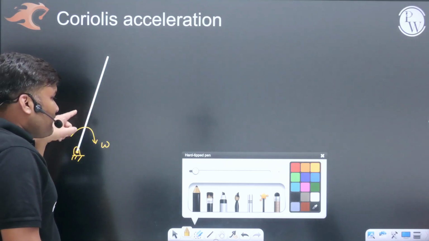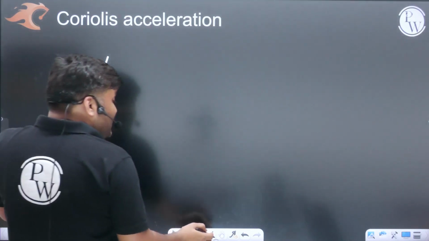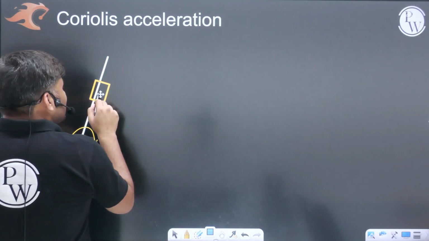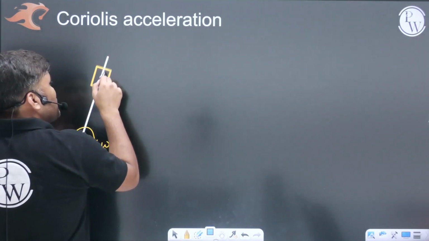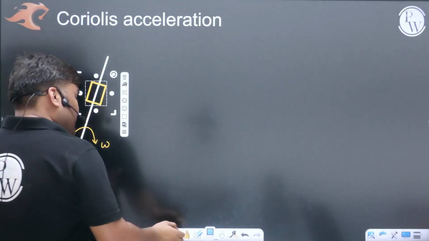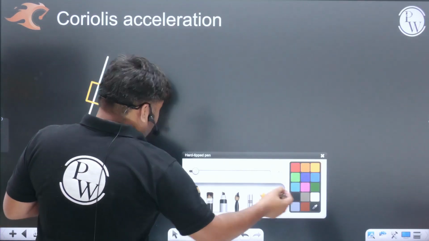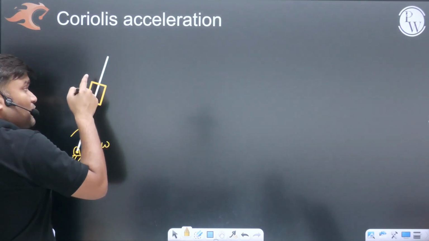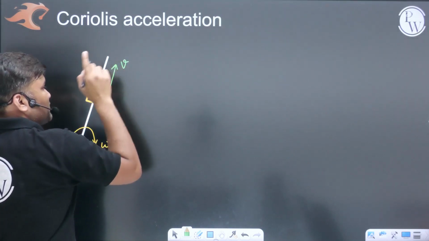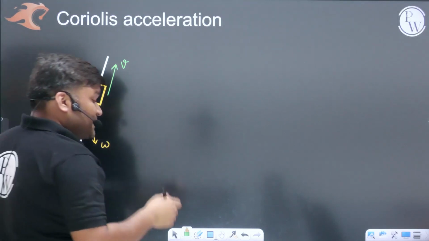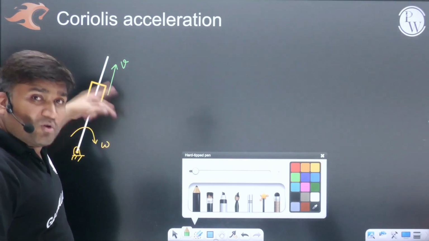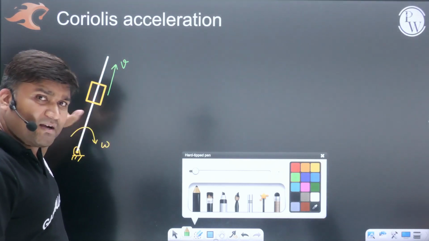For any rotating link, which is having instantaneous angular velocity omega, and on that link, if we are having a slider. Sir, slider is this. This is the slider. And the slider is sliding on that link, either outward or inward. It is having sliding motion simultaneously, matlab rotation to ho raha hai, and in parallel to that, your slider was also sliding. Slider ka sliding velocity, suppose outward direction mein, this is the velocity of sliding. If both these things are happening simultaneously, to fir this link is on a rotating body. So rotation se related, both these accelerations which we have already studied, they will come, definitely they will come.